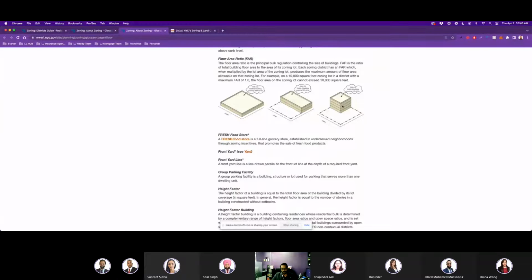So there are three examples here. In this one, on a lot, they're using up the full lot to build one floor, right? On the second example, they're using 50%. But the difference between the first and the second is that this is one floor and this is a two-story. And on the third one, they're only using 25% of the land, but they have one, two, three, four floors on it, right? So four stories. So that's what FAR is for.